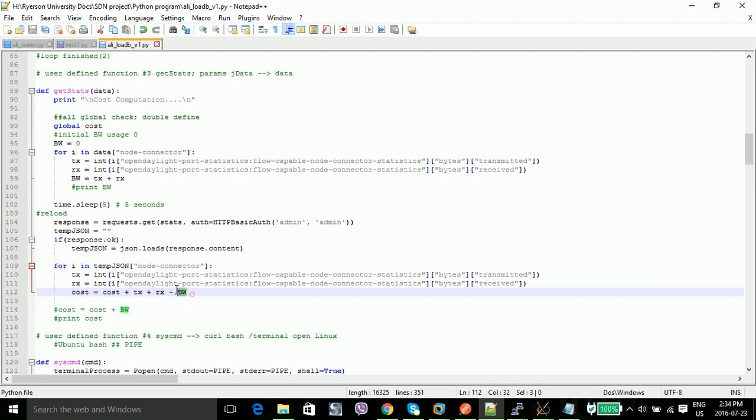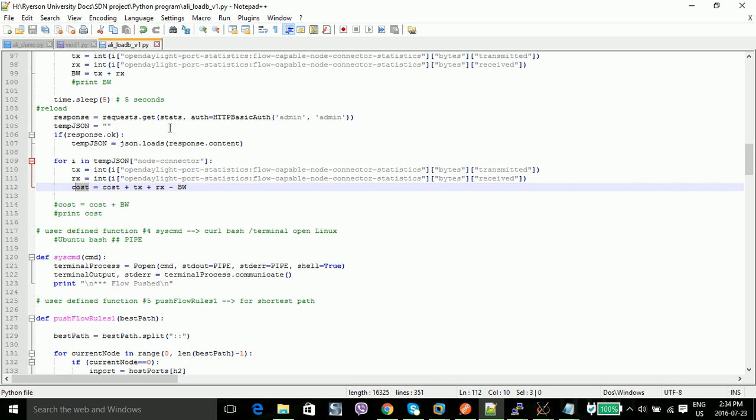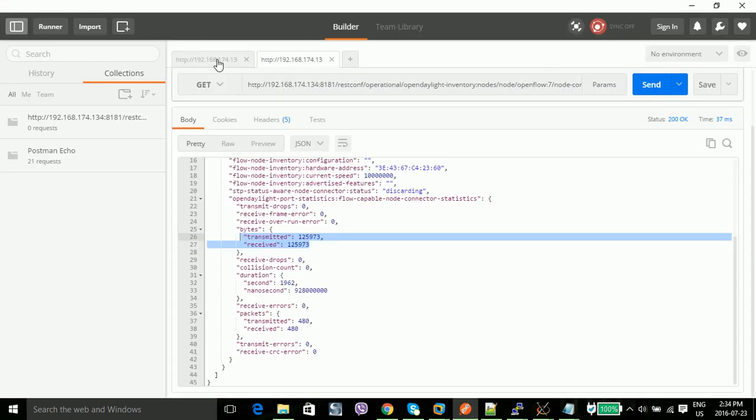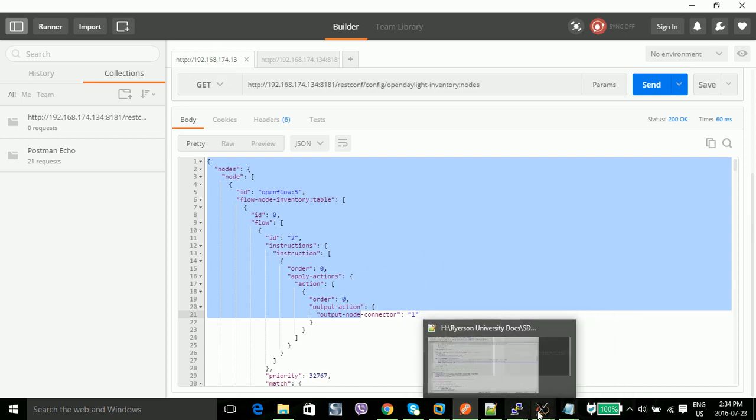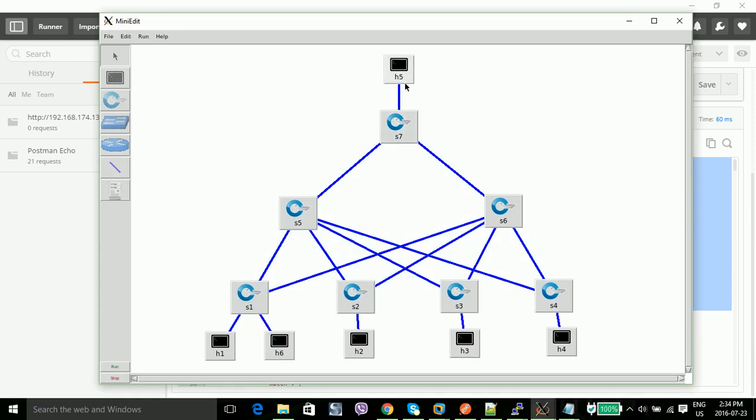It's 10 minus 5 equals 5. This is my cost. If the cost is less, then I can tell that this is the least cost path compared to the other. So this is my logic in figuring out the least cost path. After that, I push the flows through the least cost path for the elephant flow.